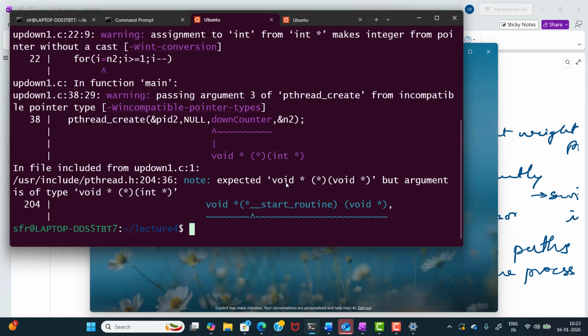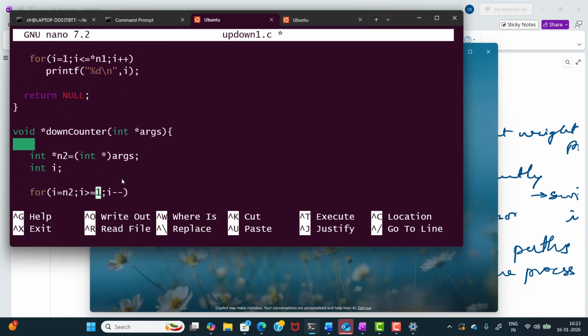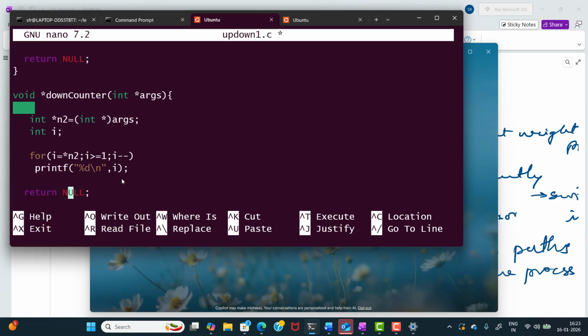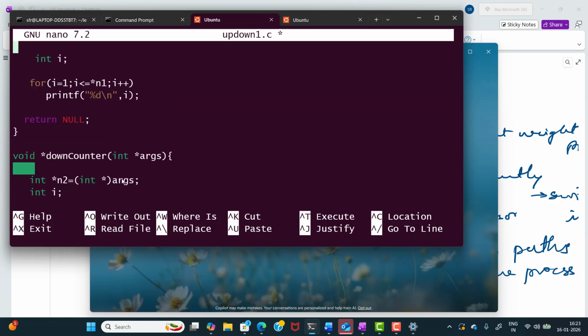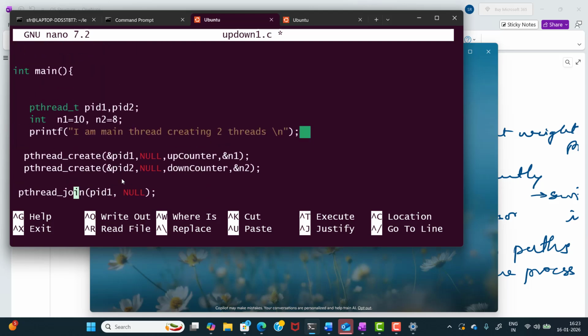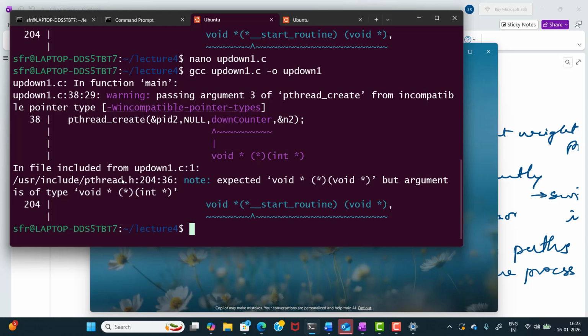Down counter, C should be capital here. Okay, this should be void, right?